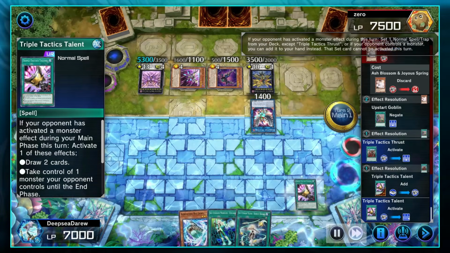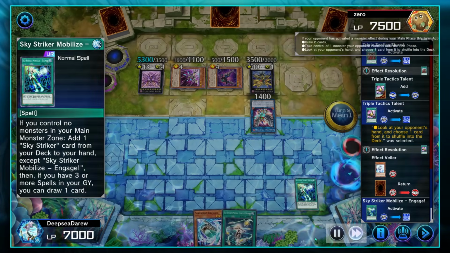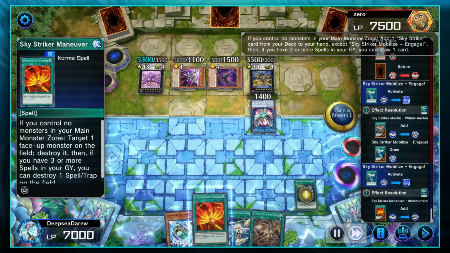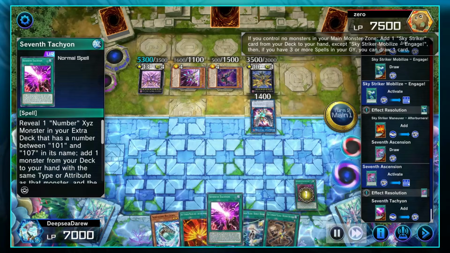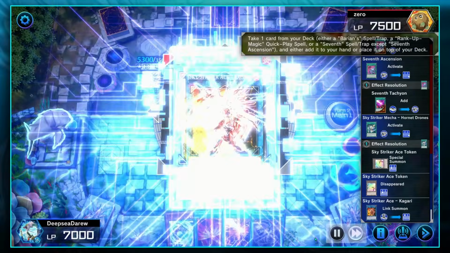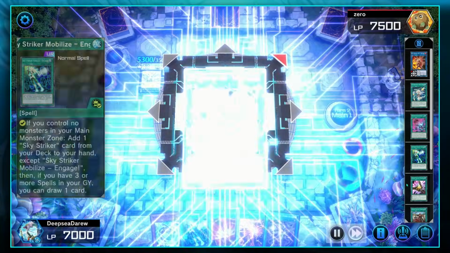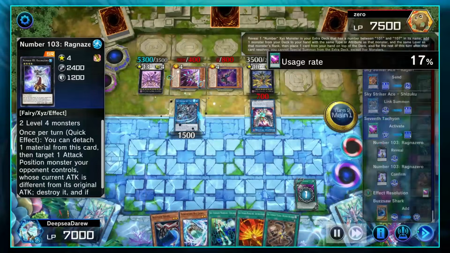So we're going to go for Talents, get rid of their trap card in their hand. We don't need to draw 2. And we know they have nothing on the field that can activate any effects or effects in the graveyard or hand, so we're free to just combo. So we're going to go for Sky Strikers first before Exe locking. Go for Kagari, add Mobilize. Go to Shizuku, and then activate our Tachyon.